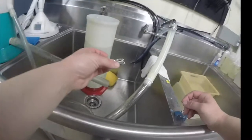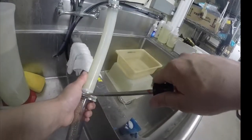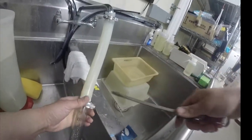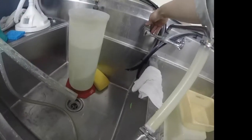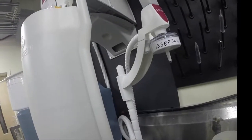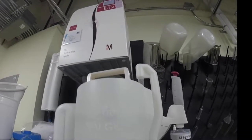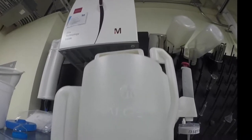I don't really want it to be leaking too much. So I just tightened it a little bit. It should be pretty good. It fits pretty well, it's pretty snug. I'm going to go ahead and turn on warm water. Water level's getting pretty high. Oh, and here we go. It is starting to come out.